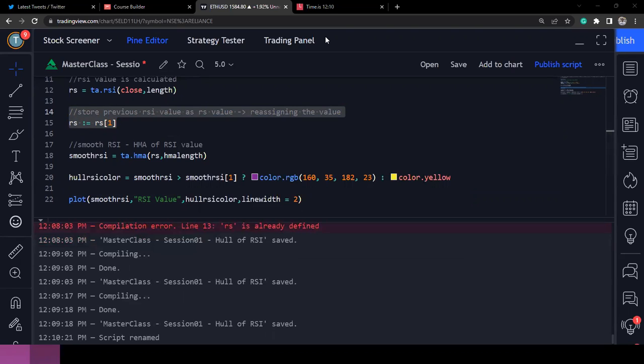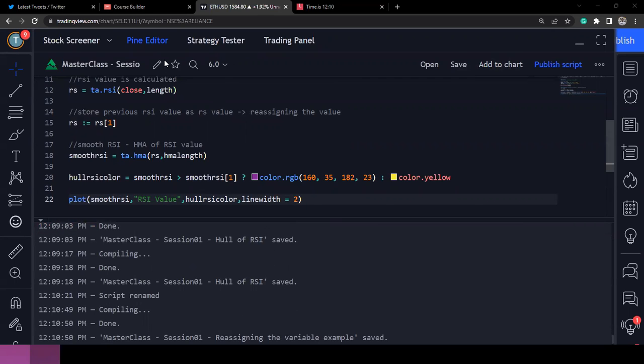So any other questions that you want me to address? I can take more questions. Any questions that you feel like you want to know at the very basic level? So Mohan is asking how this indicator will look. It's nothing but it'll refer to the previous RSI value only.